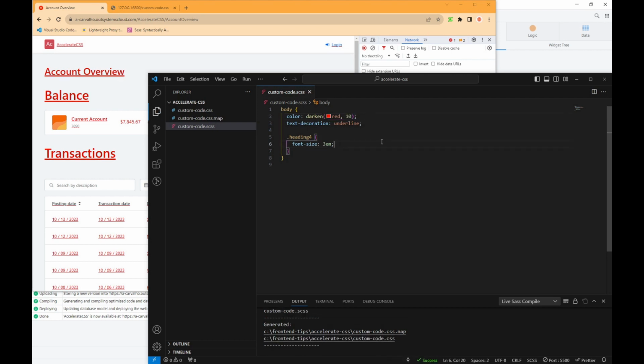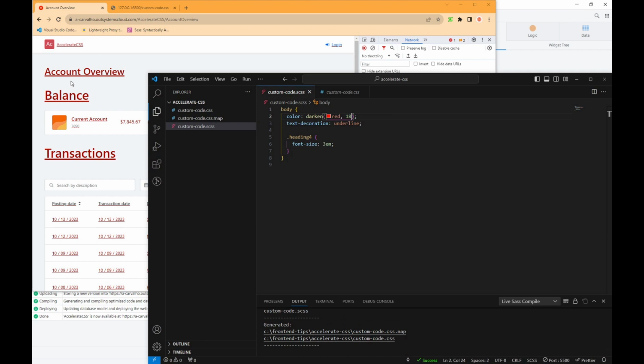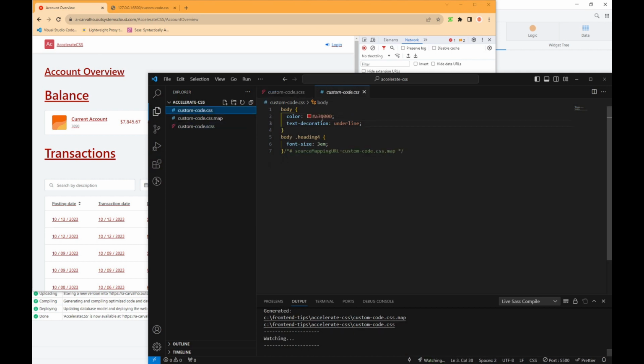So I'm saying that it darkens this color 10%. So it generated this code. So I can put, I don't know, 18%. And automatically the browser updates. So what I can do with this is mix Sass and the CSS being injected in the browser in real time.